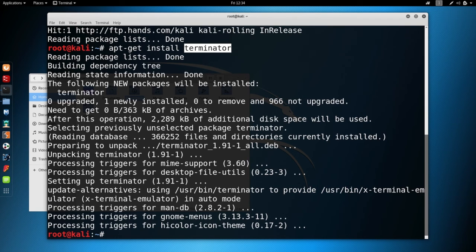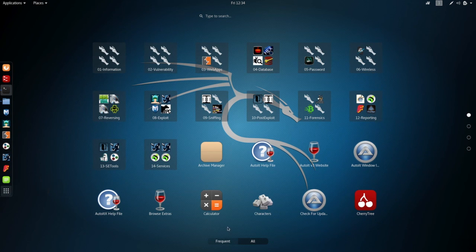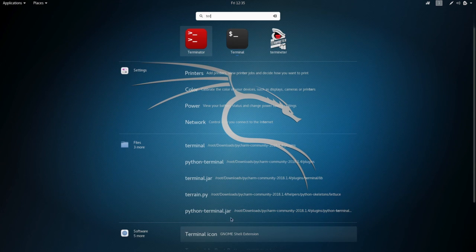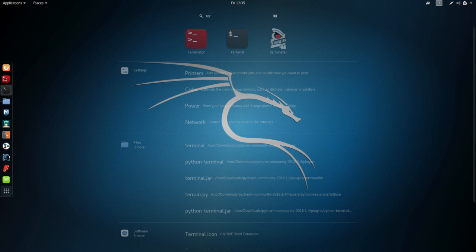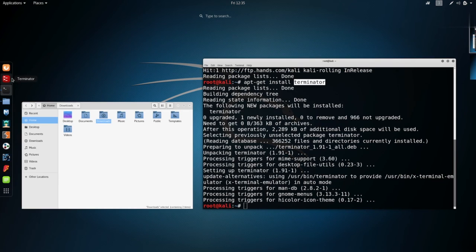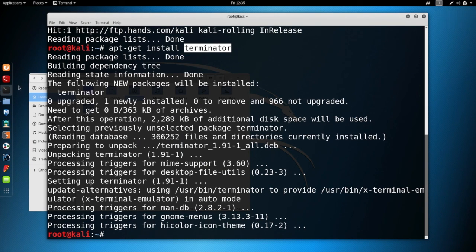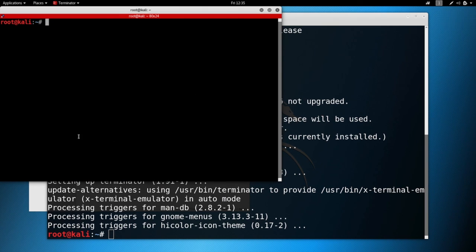Now, I've already downloaded and installed this before, so it didn't ask me to confirm. But if you're running this for the first time, it might ask you to confirm whether or not you actually want to install this program. So all you'd have to do is press Y from the keyboard and hit enter. Now, as you can see, it's done. So if I go to all applications in here and just type Terminator, you can see that I have it here. So I'm going to drag it and put it in my dock so I can access it easily in the future. So now I can just click it in here and that'll open Terminator for me.